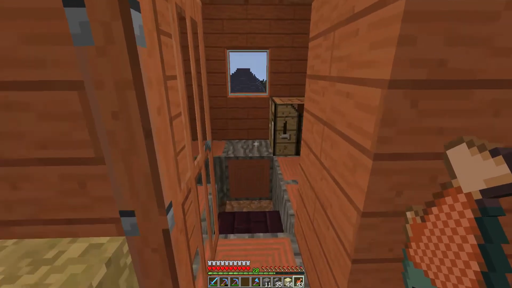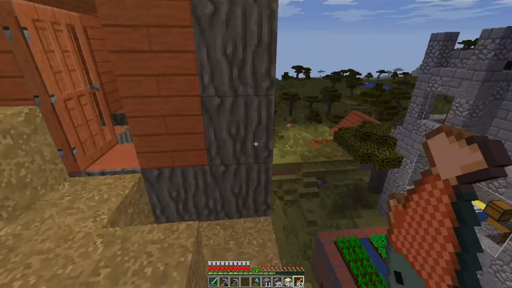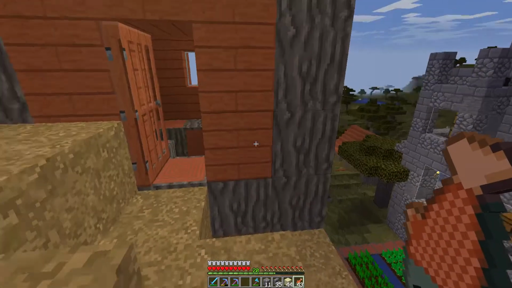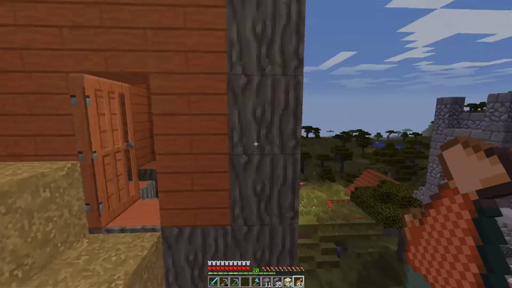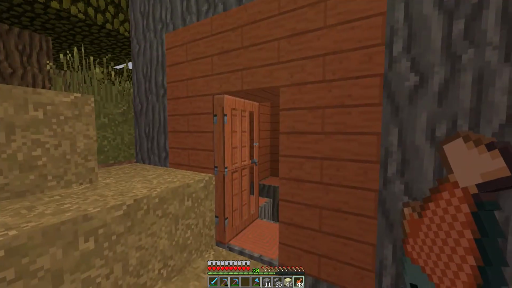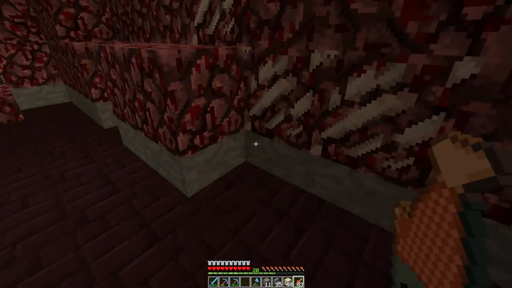So what I've done in here, this is just one of the village huts that was already here. It's kind of tiny, so there was nothing really you could do with it. I contemplated cutting it down, getting rid of it. But then I thought, you know what? Why not make it our nether room? So it's work in progress.